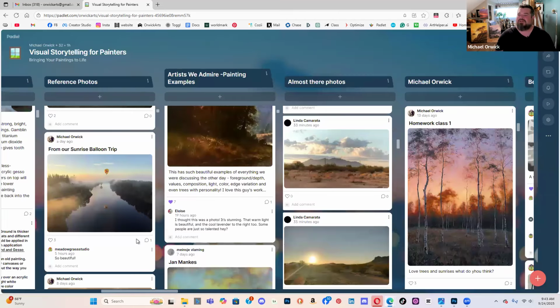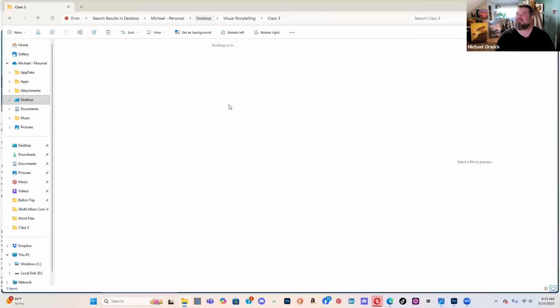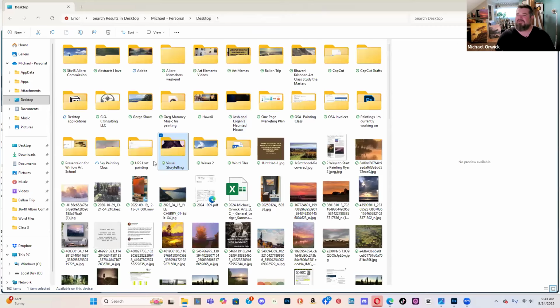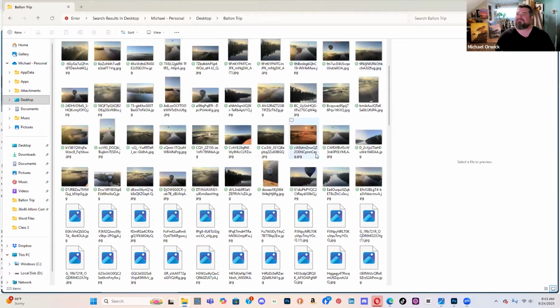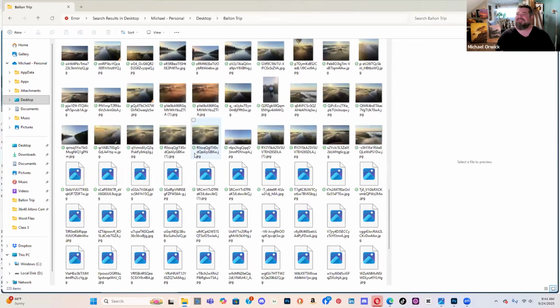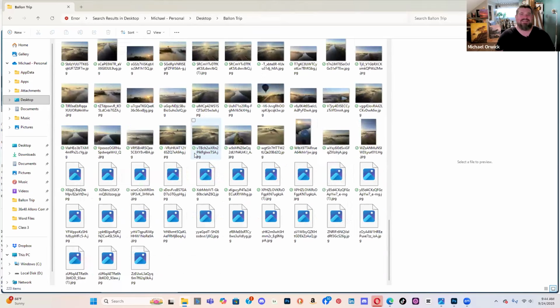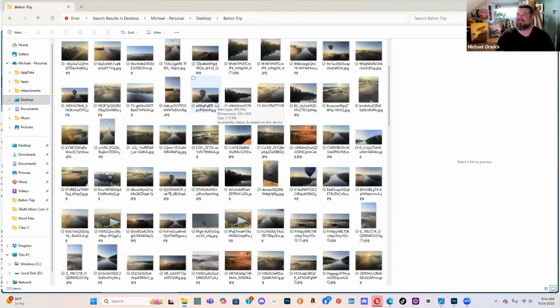Let's see if I can pull up the file real quick. I'll just show you how many photos my wife and I took. We did a little hot air ballooning in France one time, and I remember being able to lean out the side of the basket and go moo like this, and all the cows would stampede down on the ground. So there's how many photos we took. So many.